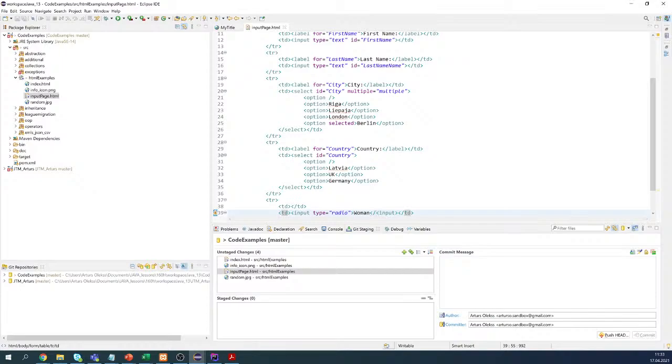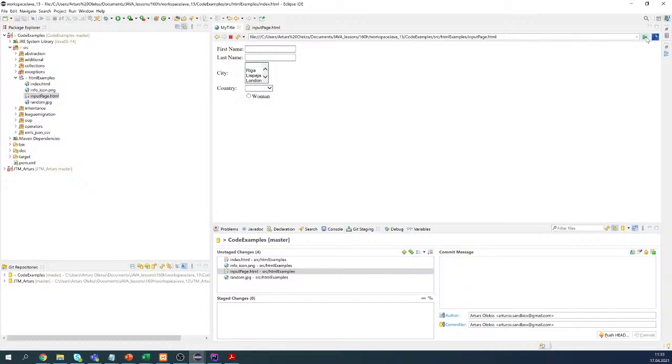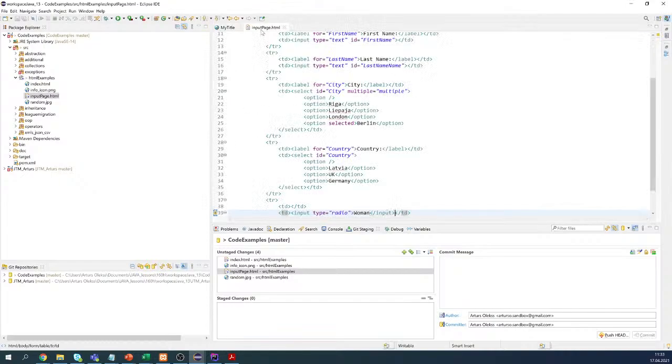I can actually find it this way. Let's do a quick check. So this will work. And so yeah, let's have more options here. New type, man.